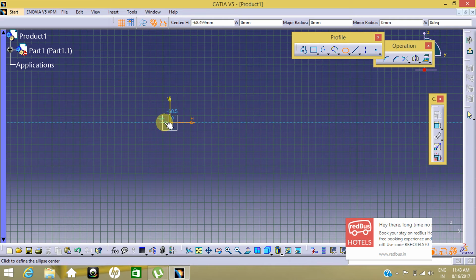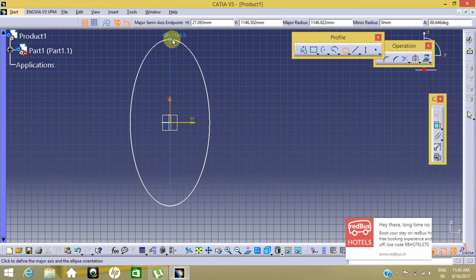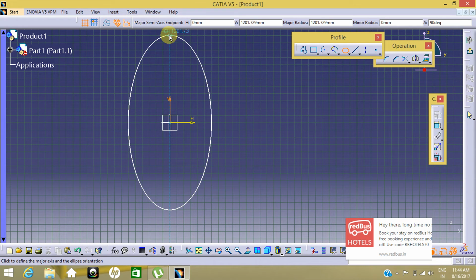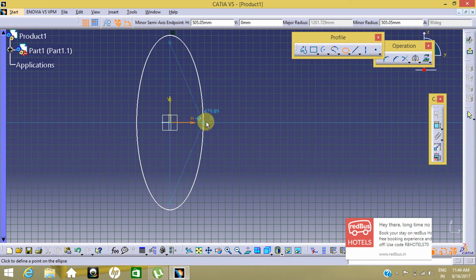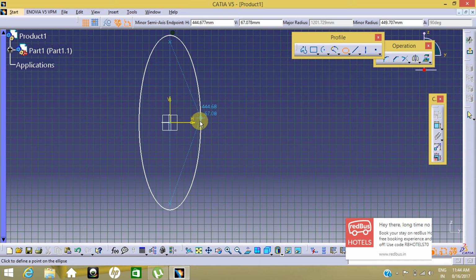Then click on the major radius of the ellipse. After that, you can select the minor axis, minor radius of the ellipse here. So you can easily create an ellipse here.